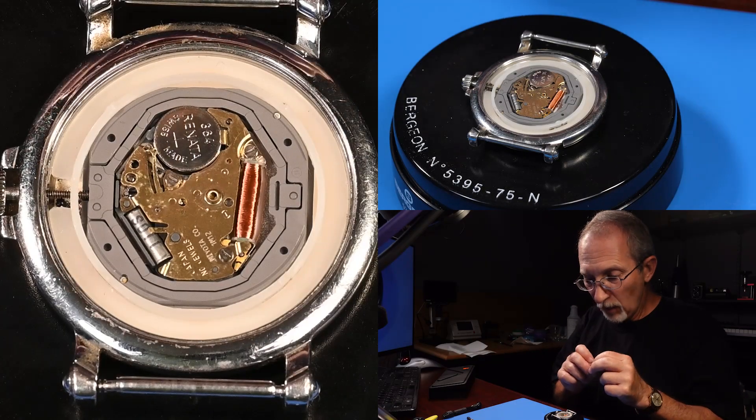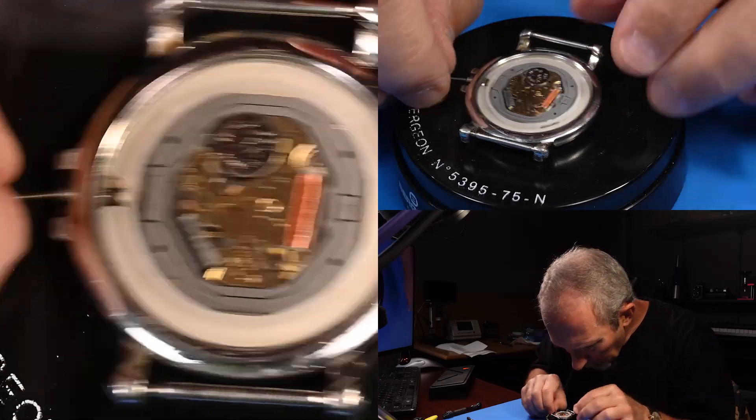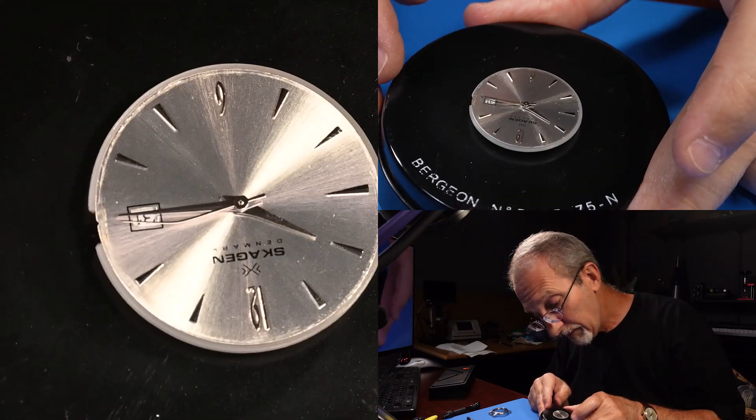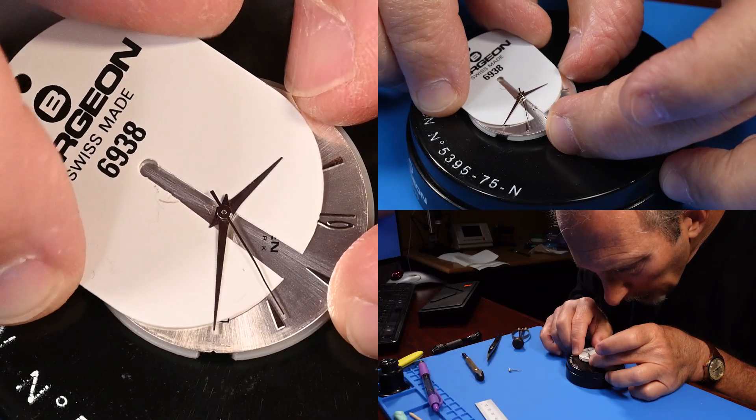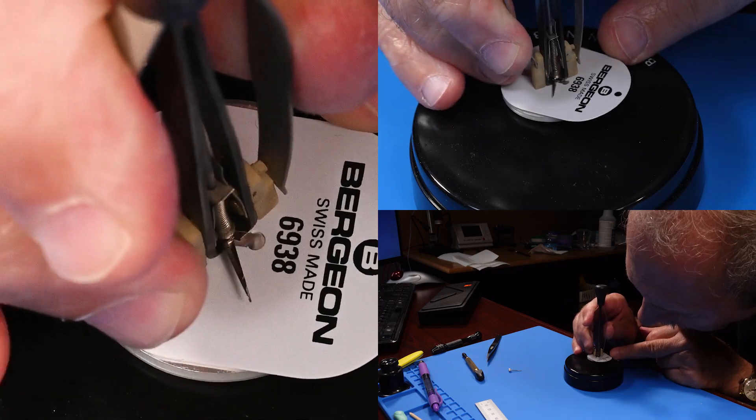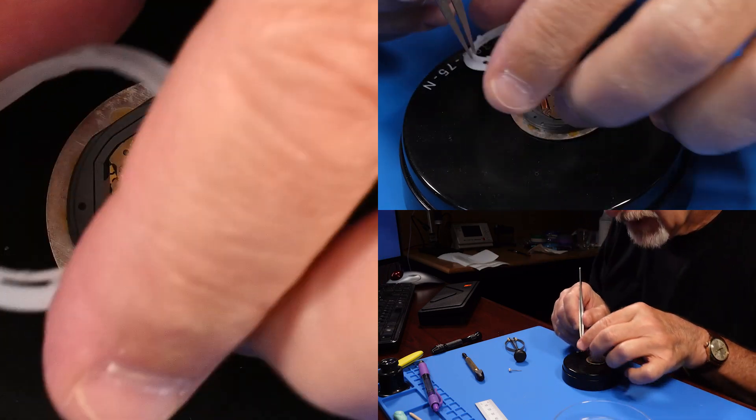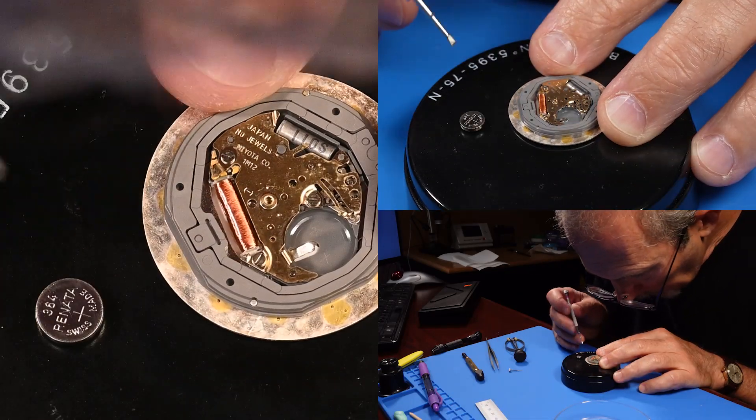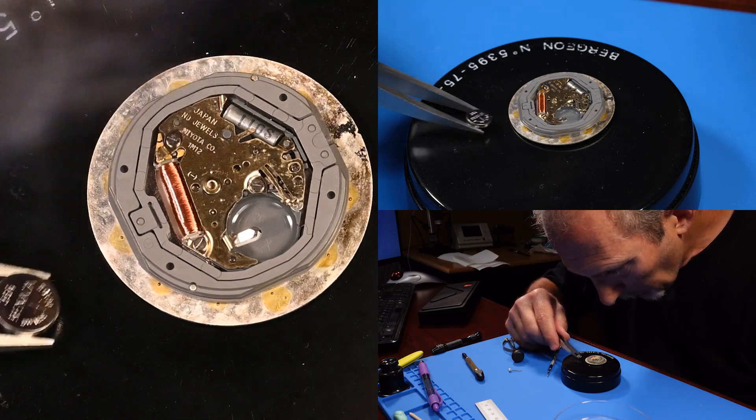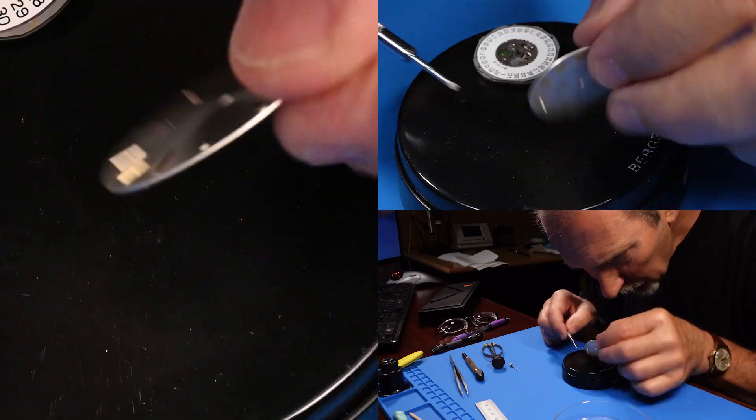All right, let's take this apart. Let's take that winding crown back out. So crown on the in position. There we go. We can do the flip over trick. Did you see what I just did? I was too aggressive, and I bent the second hand. Did I just do that now? Let's take these hands off. Can we do this? The problem I've been having is they get hung up on the markers. eBay find a little squeeze. It did its job. Take off that movement ring. And is it clean underneath? Why, yes it is. You can pick up the batteries side to side, but you don't want to pick up the batteries front to back, or you'll short them out.